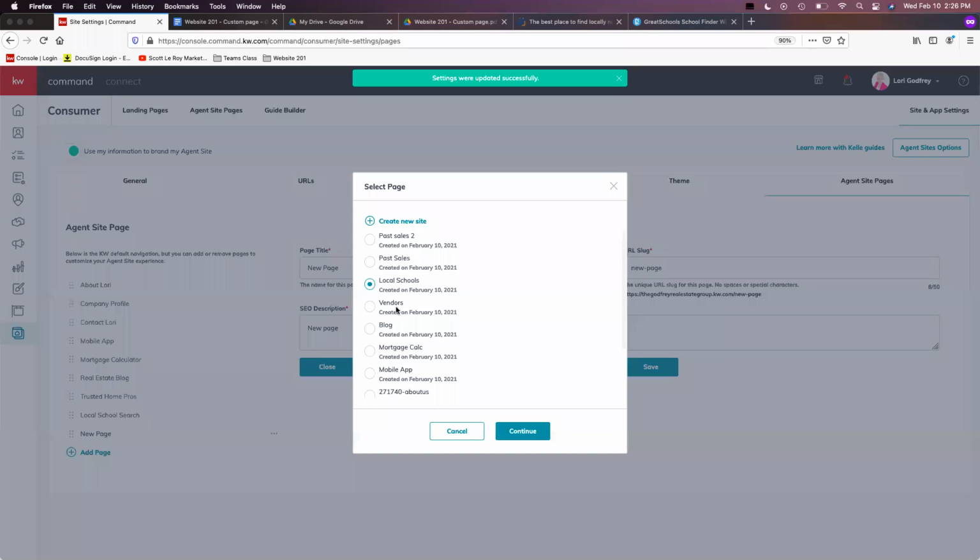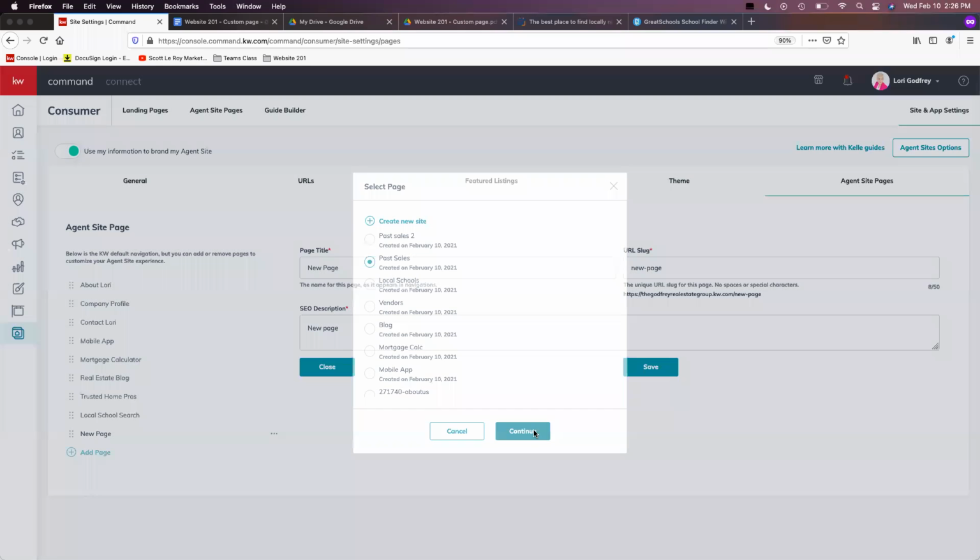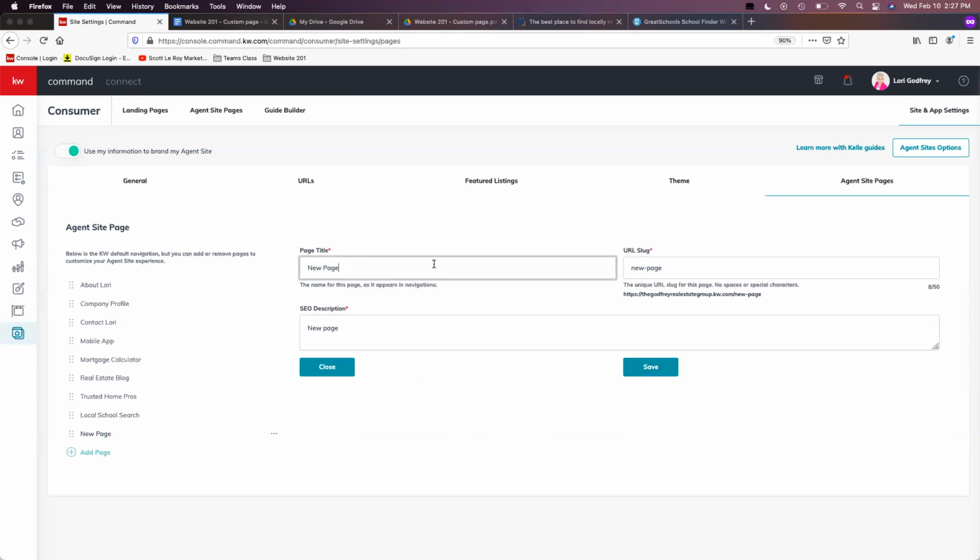And then our last page, I'm just going to do the past sales one, the first one. And then I'm just going to call this past sales. And we've seen agents call this multiple things: sold listings, past clients, past transactions, previous transactions. We've seen agents break them down, so like 2018 is one page, 2019 is another page, whatever you guys want. That's the beauty of creating those custom pages.